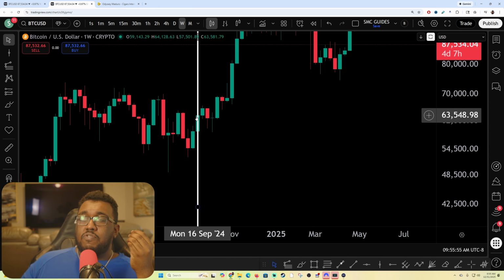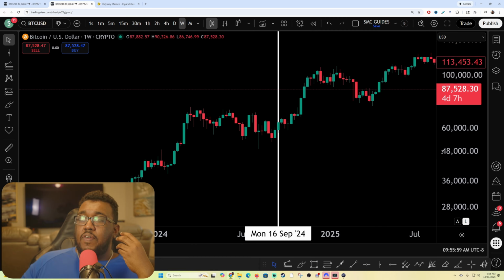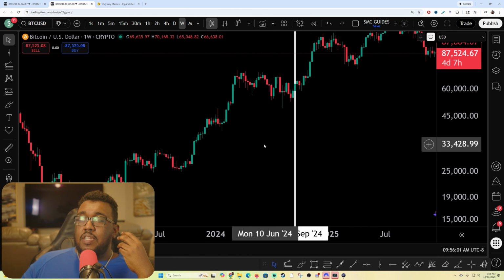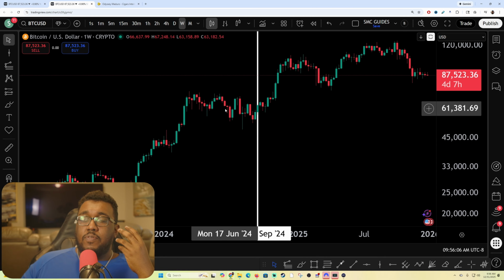Right now we have this crossover that happened. We have a bullish signal, and now we're looking at, hey, where is a Fibonacci level that I can add onto this chart where it makes sense for me to find some levels of resistance?